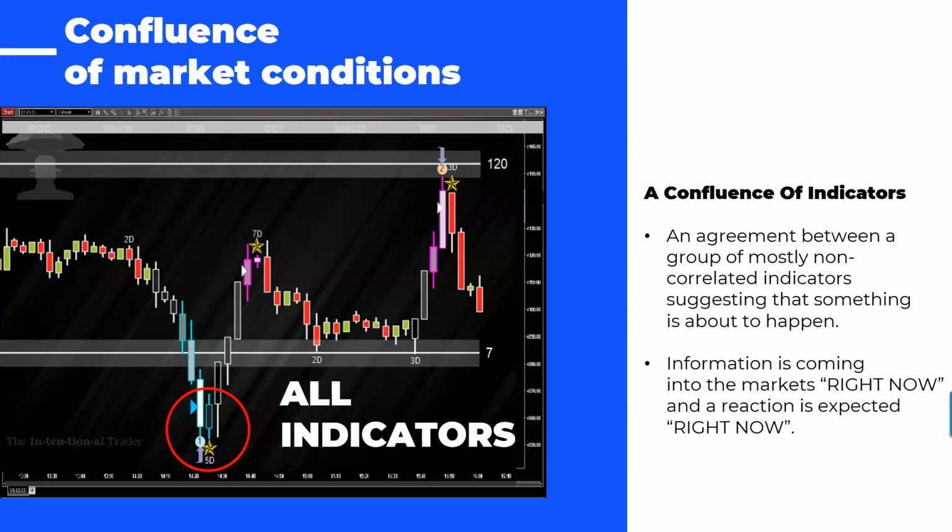So things change all the time, which is why I want to make decisions like a bouncing ball. I have the information that I have for right now. When that ball hits the floor, I know exactly what it's going to do based on the information that I have right now. Okay. That's why we use confluence of indicators. So think of it this way. You've got one guy and you ask him a question and you need some good advice, right? And he goes, yep, I agree with that, with what you're thinking. And you go, okay.